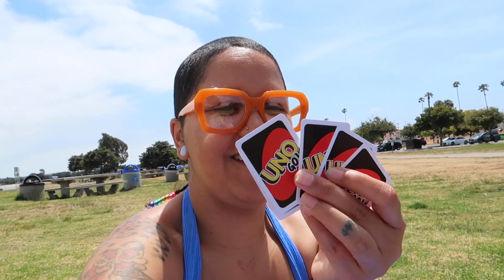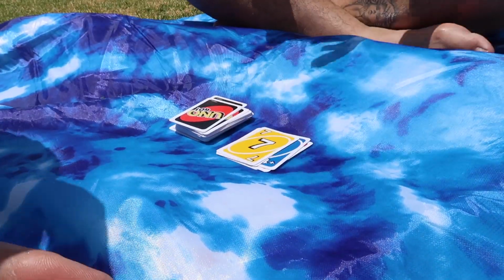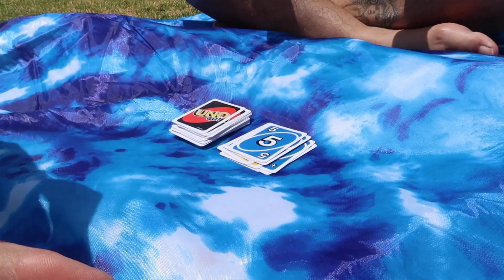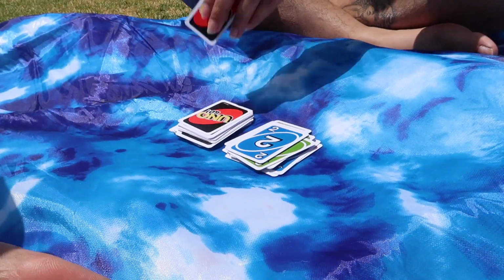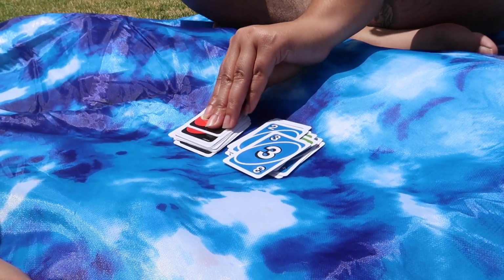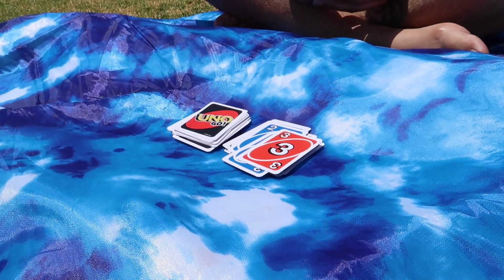I still have five cards. Okay. I don't even know if we're playing it right, but. About to win. Okay. Out. I win.